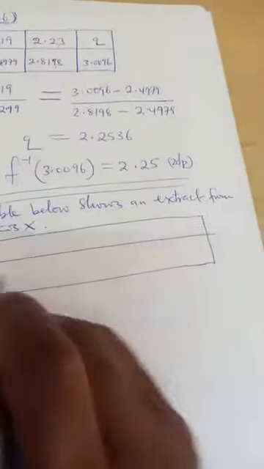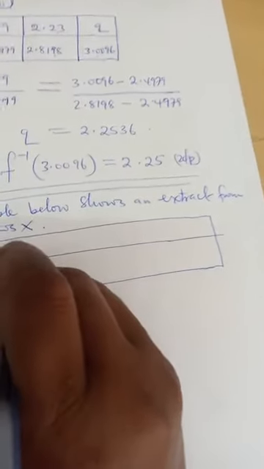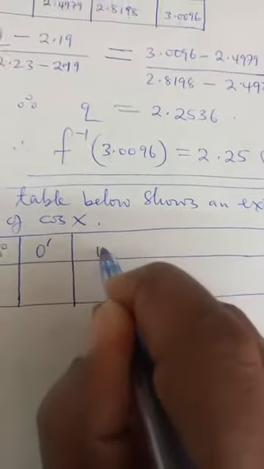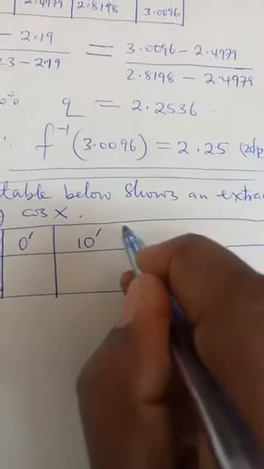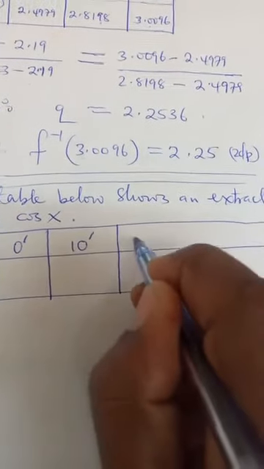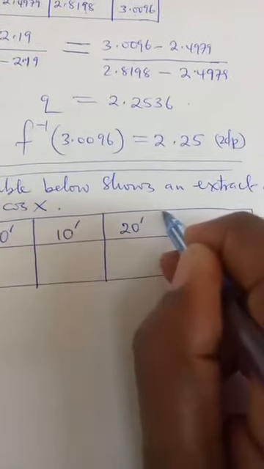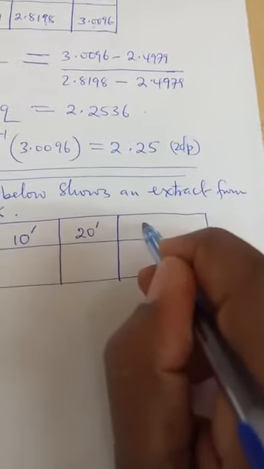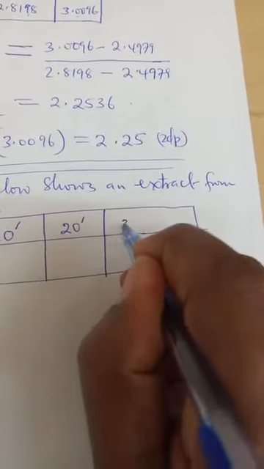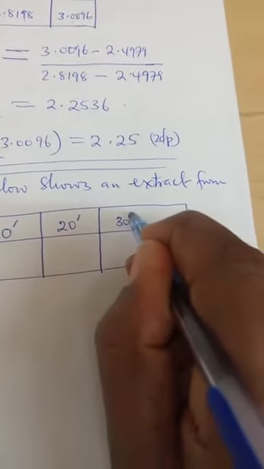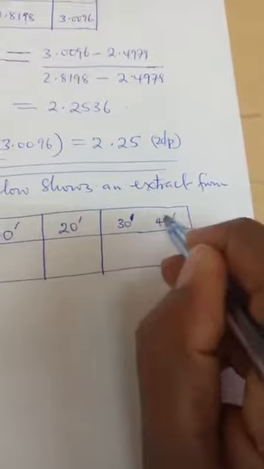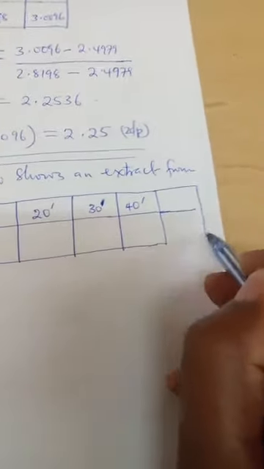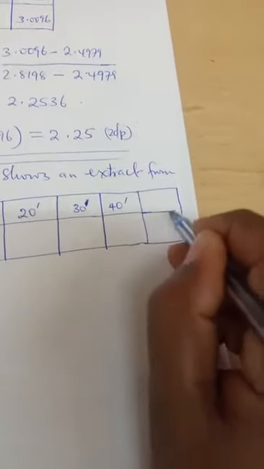Now, when we are dealing with angles, we have what we call minutes. When I write this, it means I'm referring to minutes. These 10 minutes. We already looked at this. For those of you that have been consistent while we are looking at trigonometry and small angles, for those that have not been consistent and maybe attending this for the first time, you may not be in the know, but never mind, you are in the right hands.